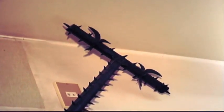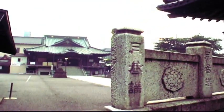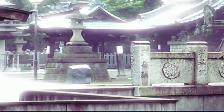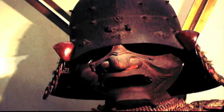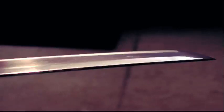Maybe the only thing more interesting than Japanese martial arts are ancient Japanese weapons. Today you'll see firsthand the weapons of the samurai and the ninja as we take you on a tour of a super interesting mini weapons museum in Kawagoe, Japan, a small city outside of Tokyo. You will see for yourself the incredible influence of Japanese samurai culture on George Lucas and the Star Wars series. Find out which weapons killed the most. Surprisingly, it's not the sword.